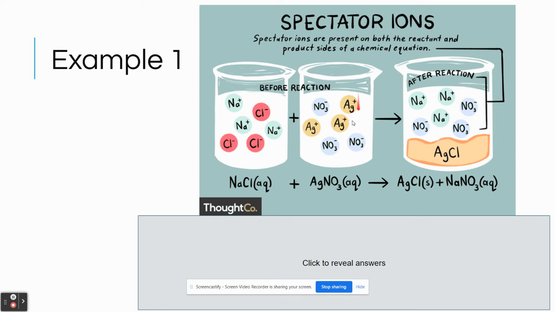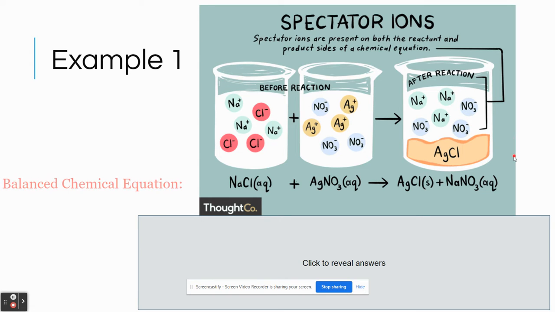But notice what is new is that the silver and the chlorine got together and became insoluble because they have such a strong attraction for each other, most likely because they are relatively small ions, especially our silver here. So that's going to be a solid and come out of the solution. You can separate it from the solution, but essentially what really took place here is that the silver and chlorine got together. The Na and the NO3 just stayed dissolved in water, surrounded by water, and didn't change much.